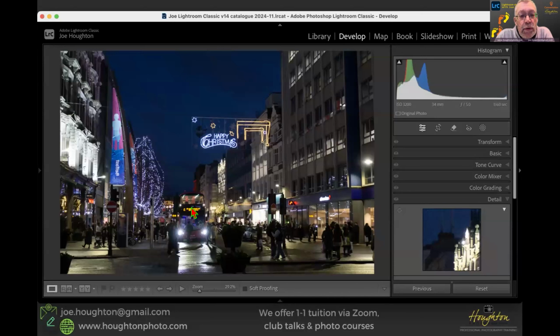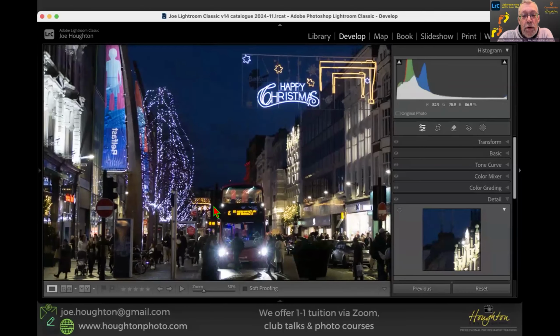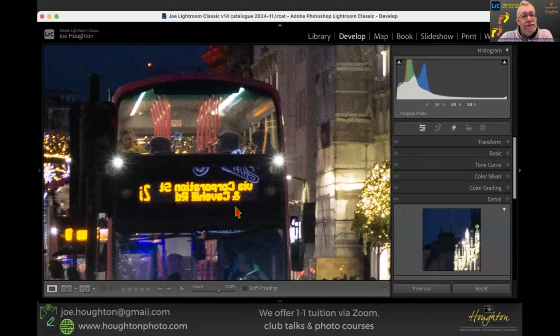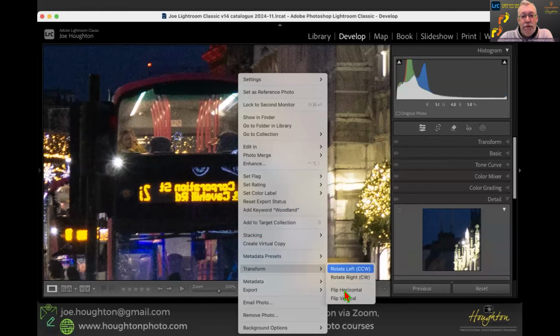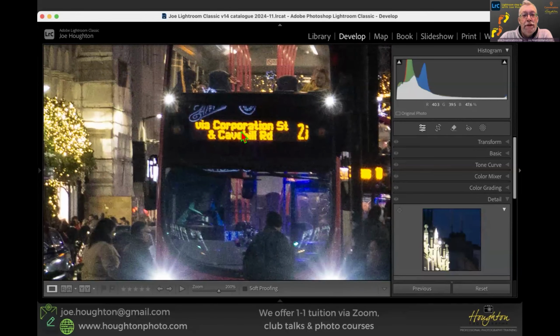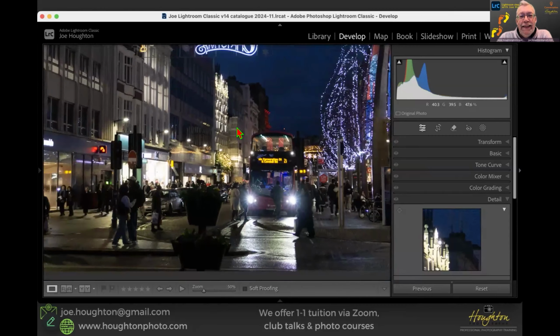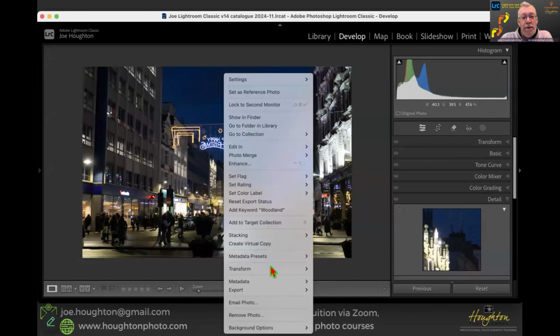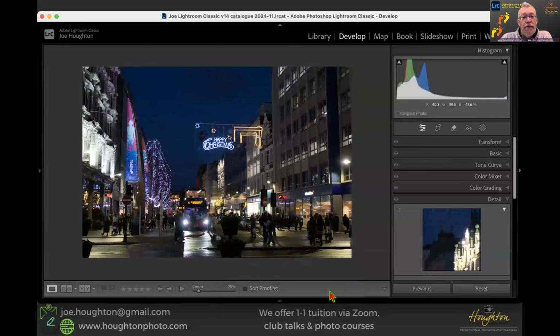Now, I think the bus signage is probably now wrong. Yeah, so you see, look, even though now we can see Happy Christmas, because I'd transformed the image the other way, if we find that bus now, yeah, we can read the bus now. So one of them's always going to be wrong, but that to me would be the thing that caught my eye. So from that perspective, I would right click, transform, flip vertical, and then I would try fixing this so that the verticals were correct.